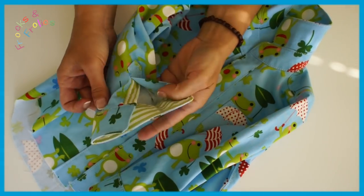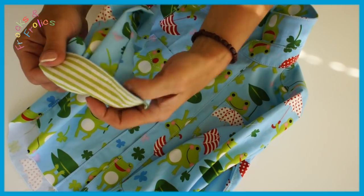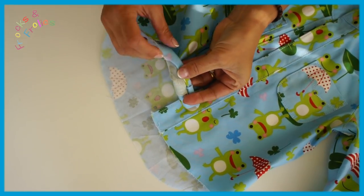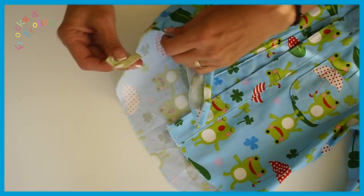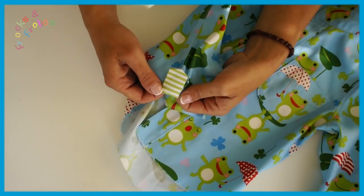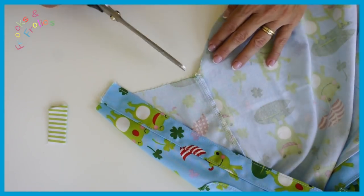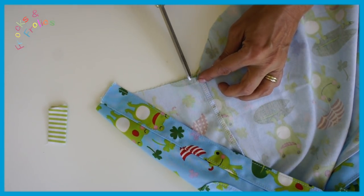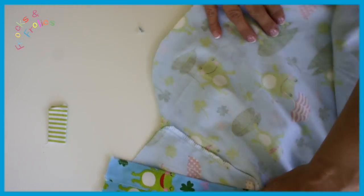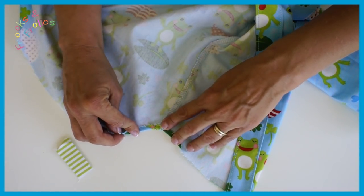That isn't very difficult — it's just a lot of steps that you need to follow and do really nicely. Don't be too lazy to go to your ironing board — you need to iron everything properly. Now we're going to turn in the hem, and because we're going to put a little tab on before we turn it all, we need to make sure the tab is in the right position and that it's easy to turn. The best way is to put a few tiny little snips into that curve. Bear in mind the curve isn't as extreme as this — I've changed that after making the shirt. Cut back the seam allowance a bit.